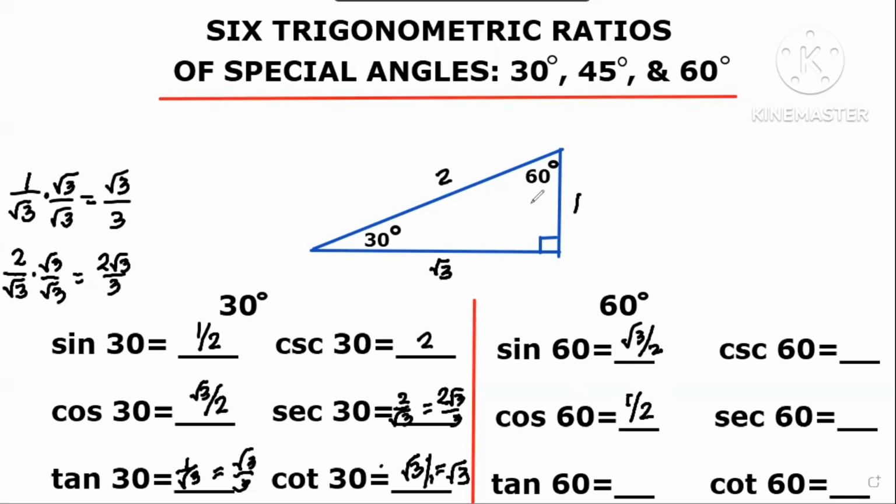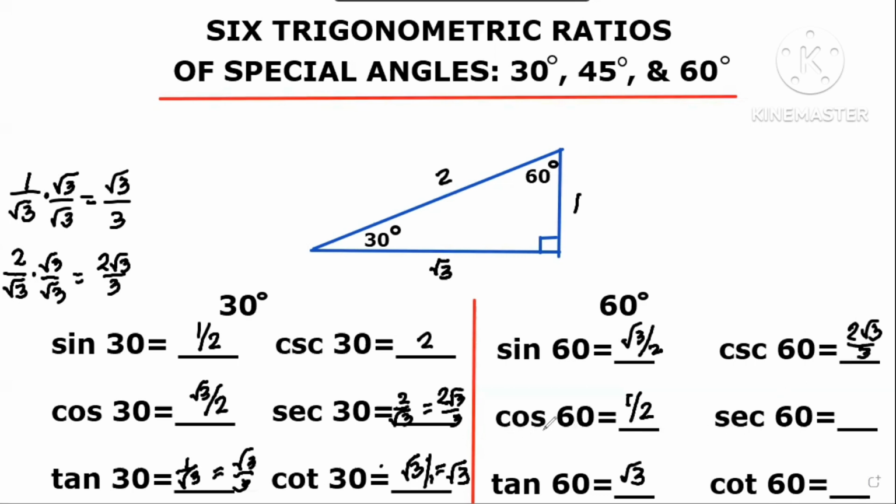And for tangent, tangent is opposite over adjacent. So that is square root of 3 over 1 or square root of 3 na lang, no? Now, for cosecant, since this is reciprocal of sine 60, that is equivalent to 2 over square root of 3. Now, ito po yun, di po ba? Ito, 2 square root of 3. So, pag ni-rationalize natin, that is equivalent to 2 square root of 3 over 3 na lang. Okay?